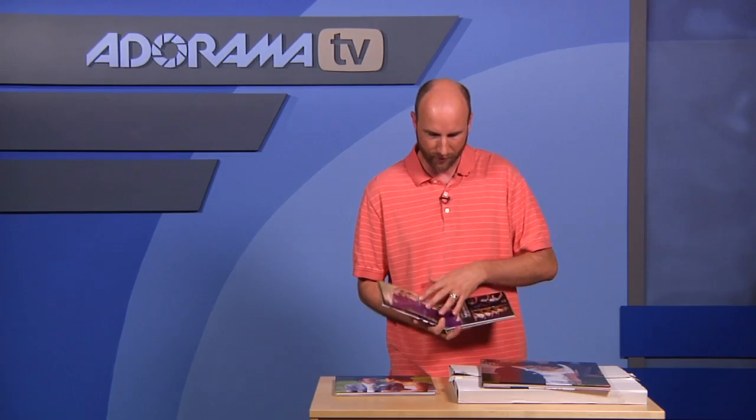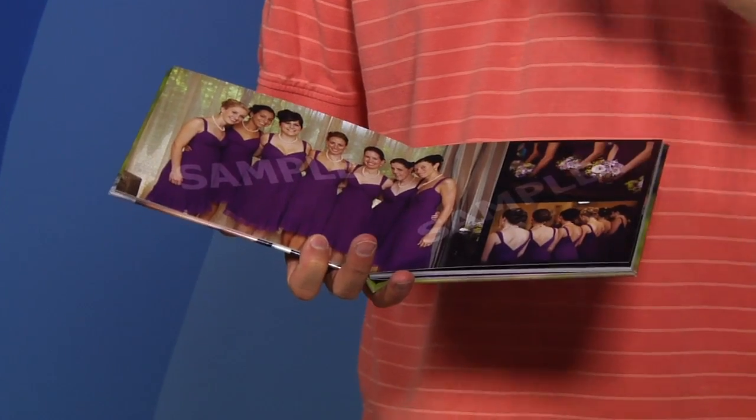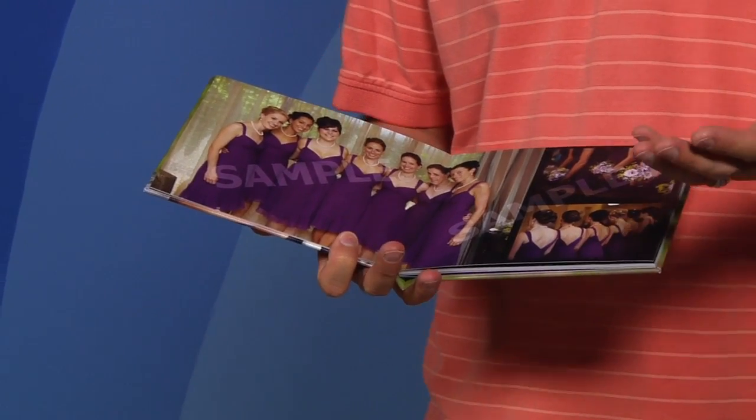Now, to get the color to look wonderful in these books, I'll just open one of these up. This is a sample book that we got. The color in these books is just exceptional. There are a couple of ways to make sure that you get terrific color. First of all, these aren't printed like magazines. They're actually printed on Fuji Crystal Archive photo paper. That means these are archive quality. They're going to last a long, long time. This is the same kind of paper you would get for a nice high-end art photo. Now, if you want to make sure that the colors you see match what's on the book, you can download an ICC color profile to color manage. That way you know that all your color is terrific.